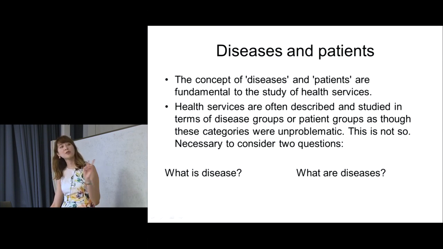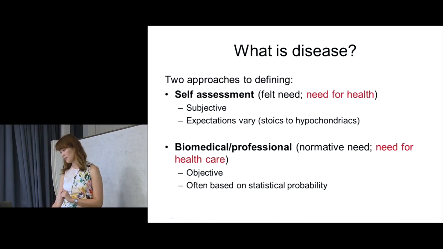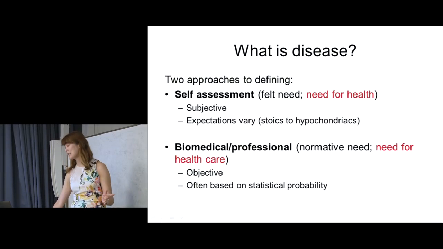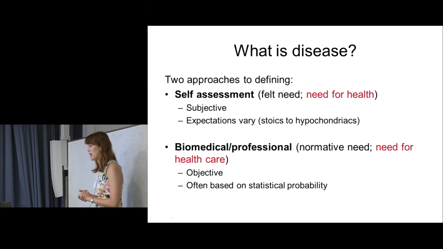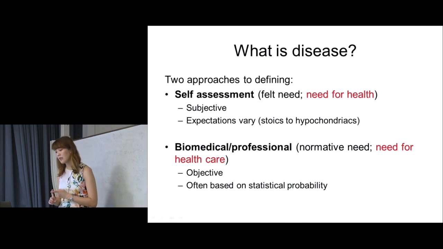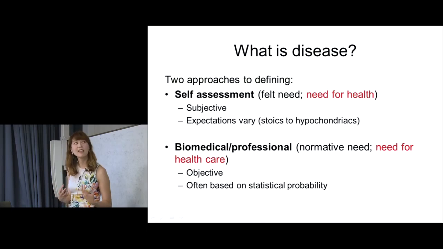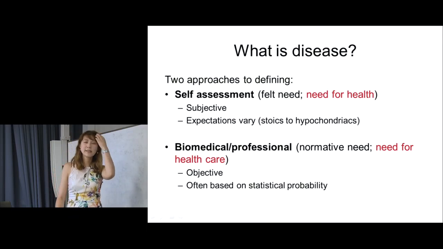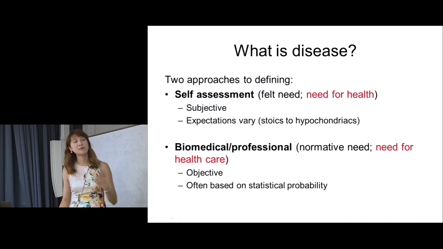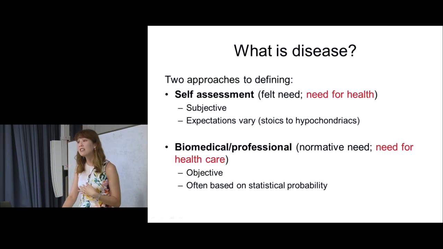I think it comes down to two crucial questions. What is disease? What are diseases? First of all, what is disease? There are two approaches to define disease. Firstly, it's a self-assessment. It's a felt need, a need for health. Oh, I have a really bad headache today. That is my self-assessment. It's inherently subjective.